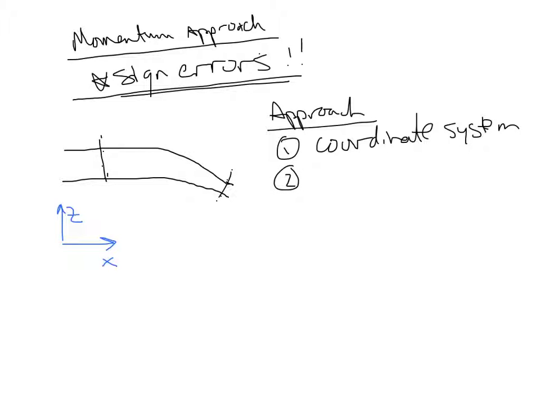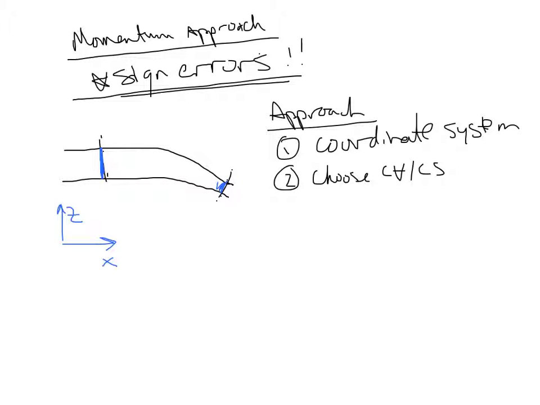Second is going to be to choose your control volume and control surface. Now, in lecture, we talked about some aspects that you want to look for in choosing that control volume, like defining the faces to be at locations where you know something about the flow. So maybe you know the pressure or the velocity at these two faces.